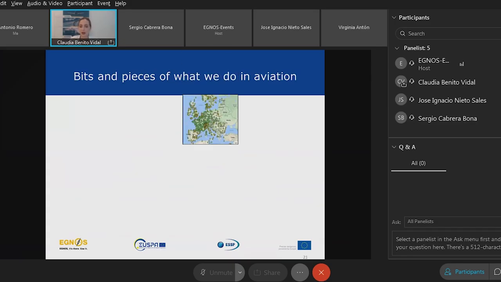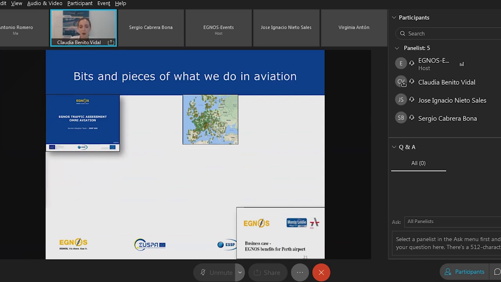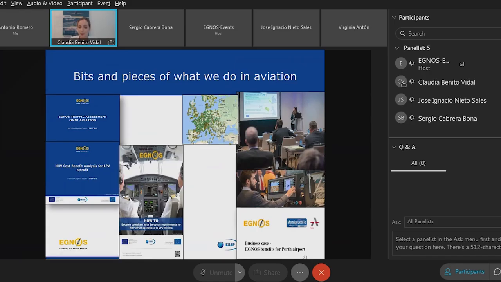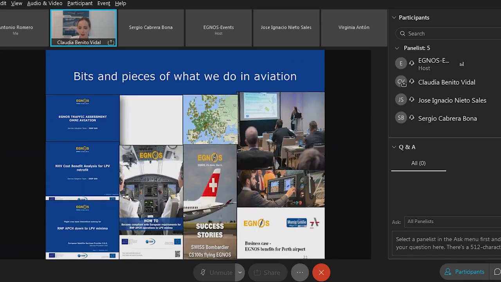So we have a lot of resources, such as the LPV map, in which you can, in an interactive way, consult all the LPV approaches that are implemented in European aerodromes. We also offer tailored traffic assessments and cost-benefit analyses in order to help air operators to decide whether it is convenient to invest in LPV or not.